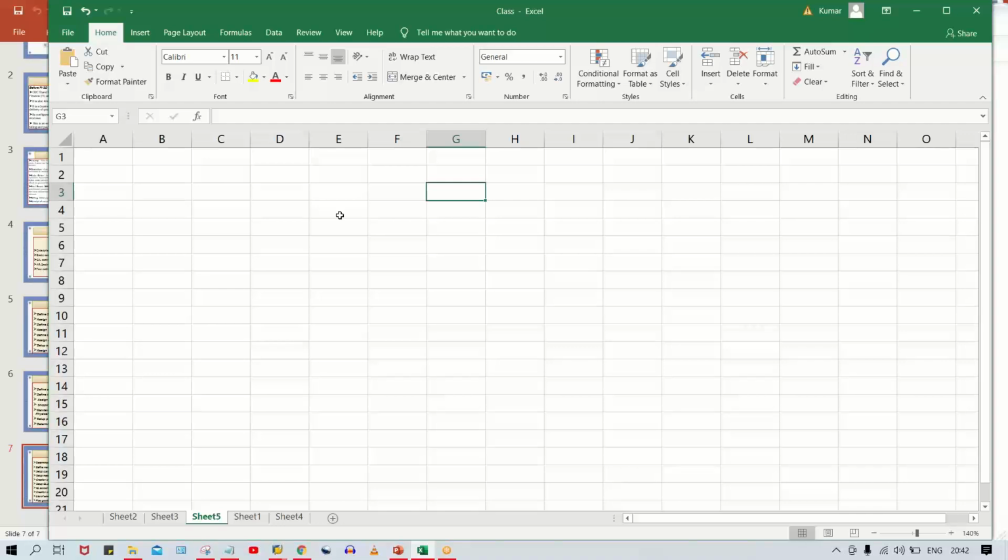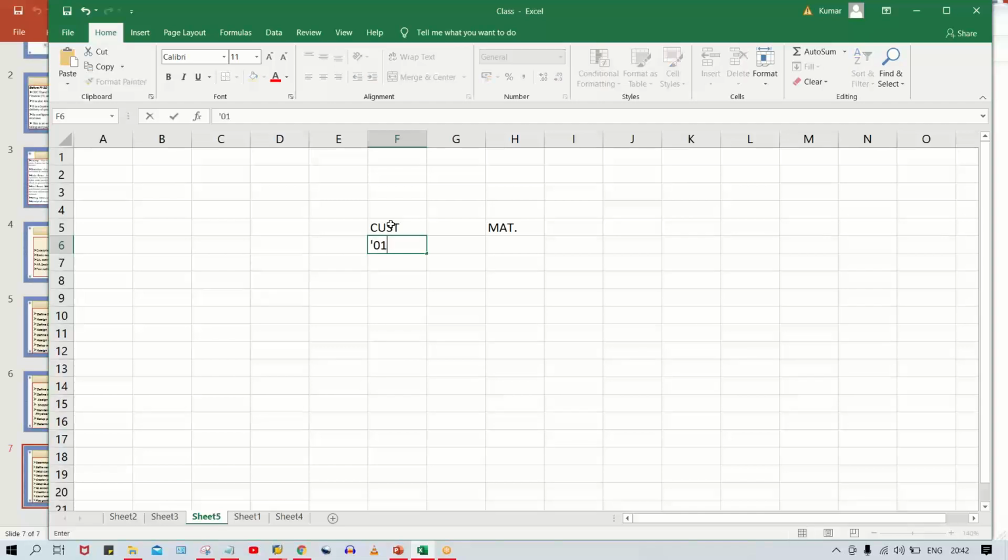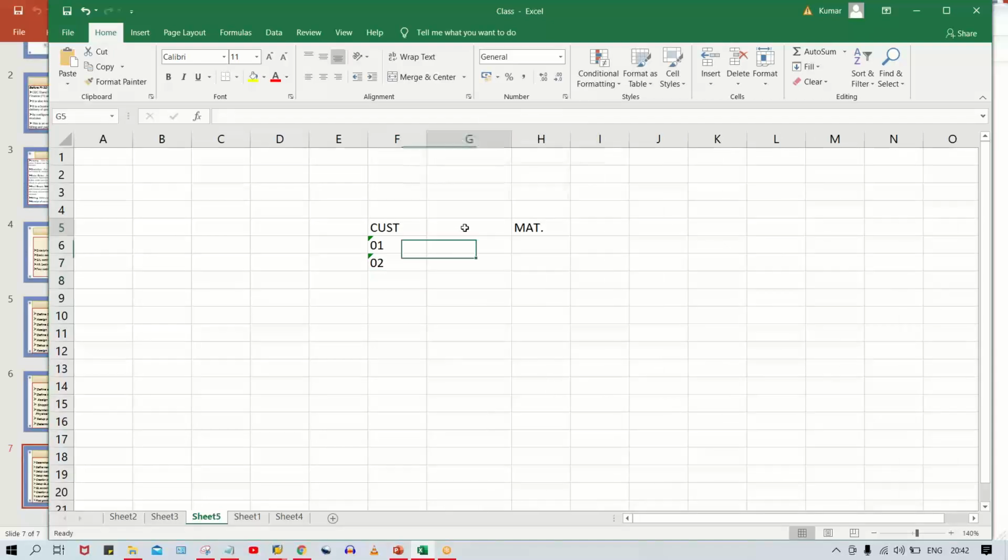Say for example, this 01, we have the code, guys. 01 stands for, let's suppose, domestic revenue, and here foreign revenue.